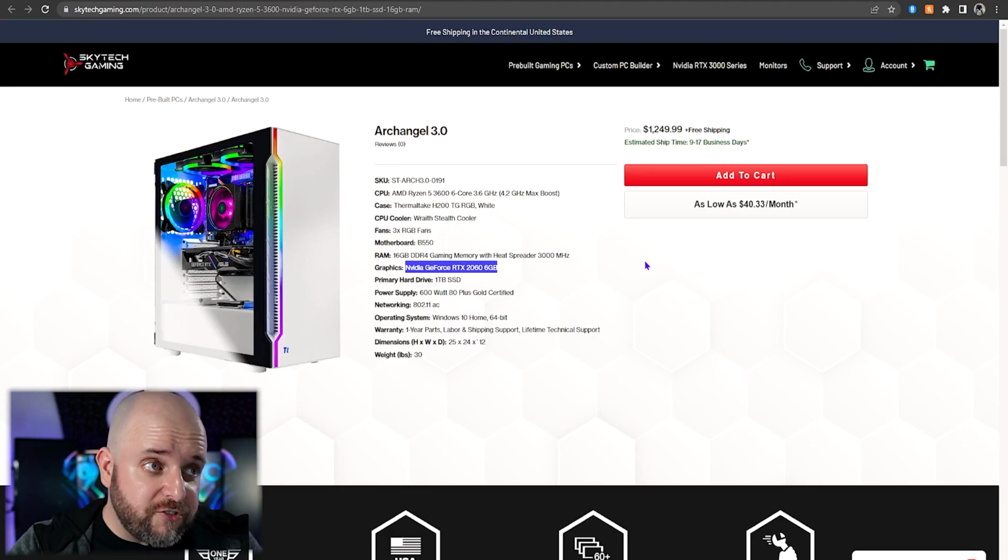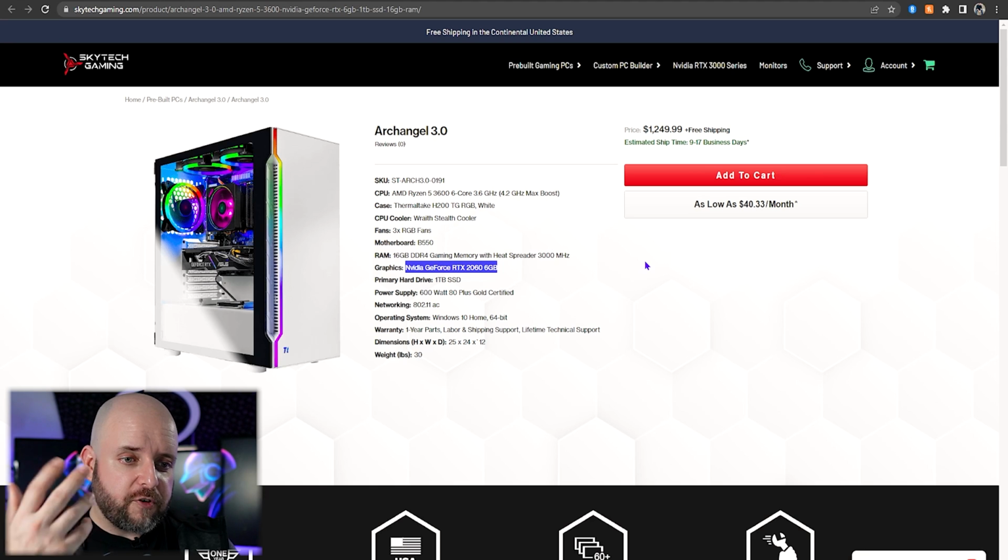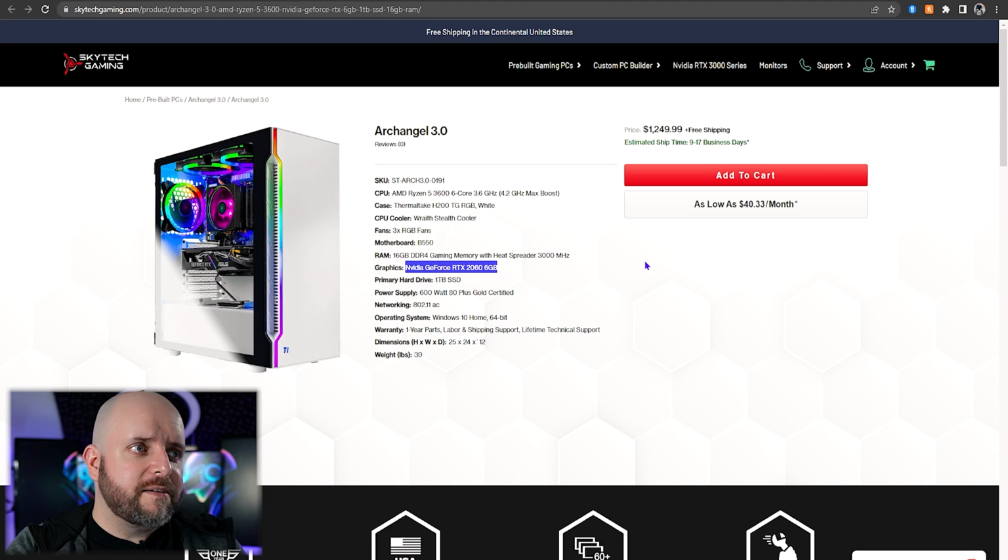Now, Braithorn, I hear you say, that's a 20 series GPU. The 3050 is a 30 series GPU. That makes it more better, right? Well, no. The 2060 is still kind of a beast. It still runs awesome and actually is more powerful than the 3050. You can actually get into some 1440p gaming with this system right here and do pretty well, especially if you're doing esports titles, things like that, first-person shooters, Valorant, games like that. This would be great for that.